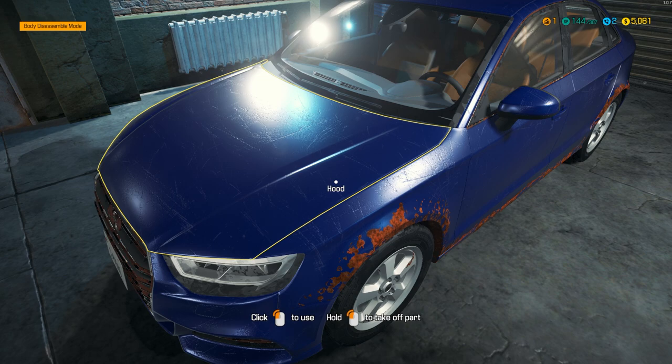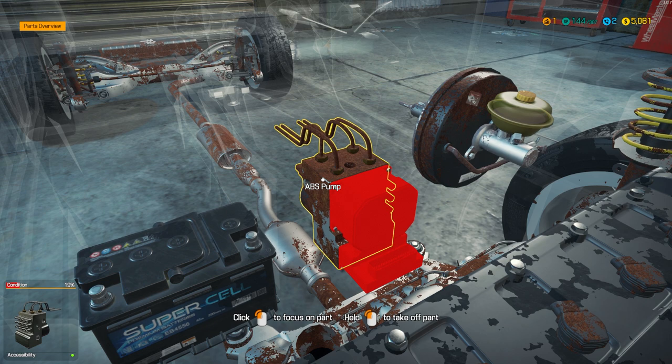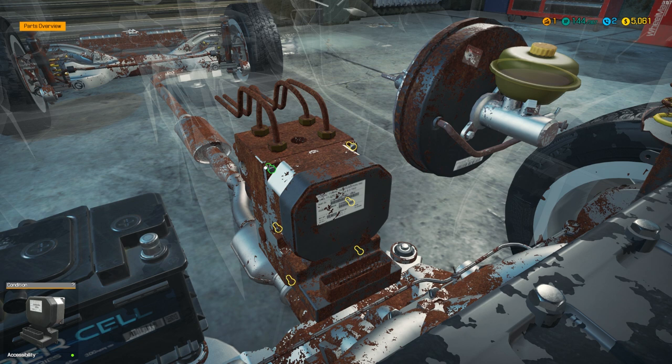There have been some updates to the game, but it still runs pretty junky. Is this the thing? ABS module? Oh, ABS pump. That's the pump. Focus on that part. This is the part that we need, so I guess we have to take this off first. I'm gonna try to do this without using any of the helpy help stuff.